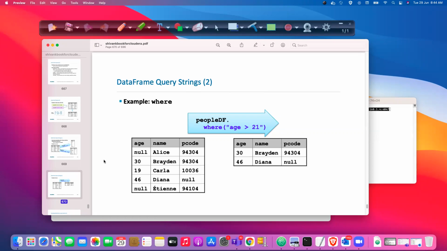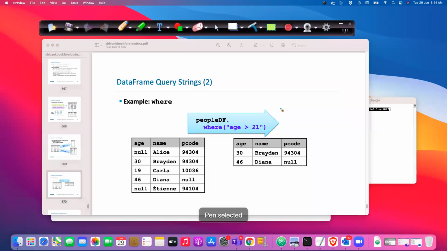You can say dataframe dot select. Maybe you want to increase your age by 20% for all the people, or maybe you just want to add 2 more years to everyone. So you can say age plus 2. Now what will happen in your output? You will be getting basically age plus 2.